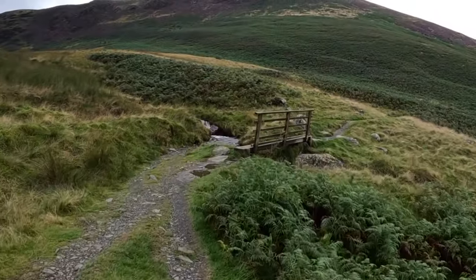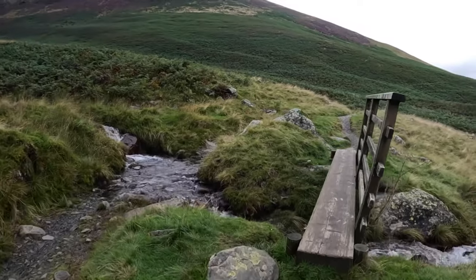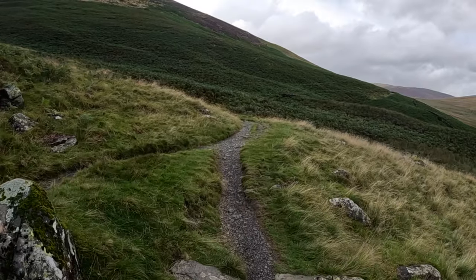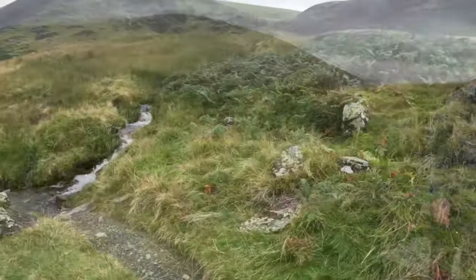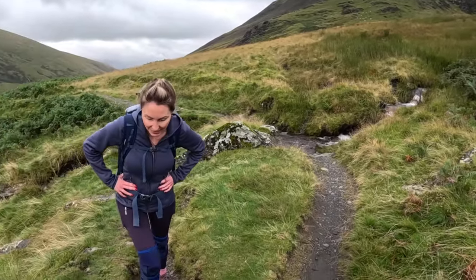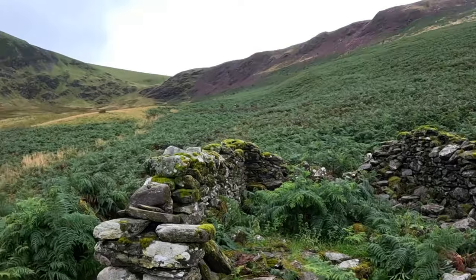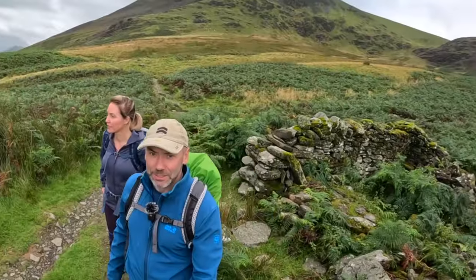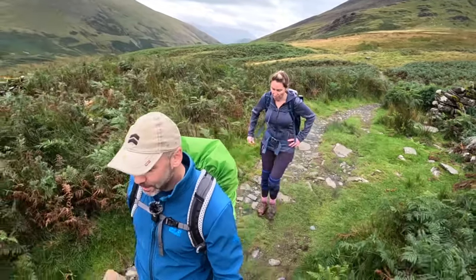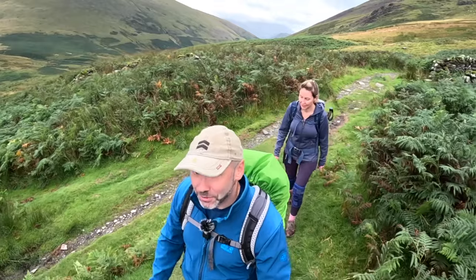Here we go — our first bridge of the day. Could have done with that earlier! Well, a half bridge anyway. Coming down at a fair old rate of knots. What's this? A broken down old building. A little bit further on we're going to see some sheep pens that are circular, which is really unusual — made by a local stone builder. They're mentioned in the Wainwright books and it's quite an interesting feature; I've not seen them like that before.